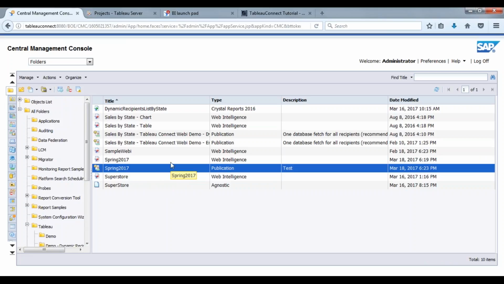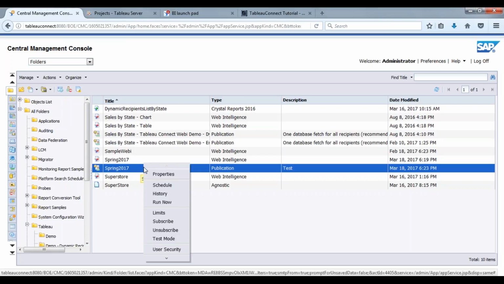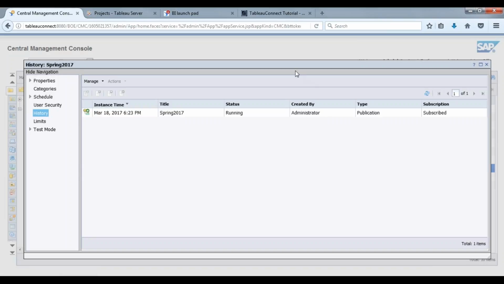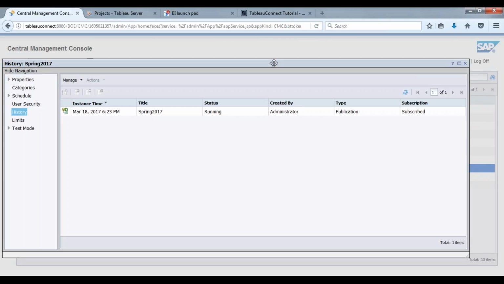And you can organize it however you want, because we're sending out many Tableau workbooks, and you can have all kinds of publications set up to do that, right? So that each user, typically when they're logging into their BI Launchpad, will have their folders organized accordingly, all right? But I'm just showing you right now how we're going to get started with the product. So let's open this up here, running. Okay, still running.